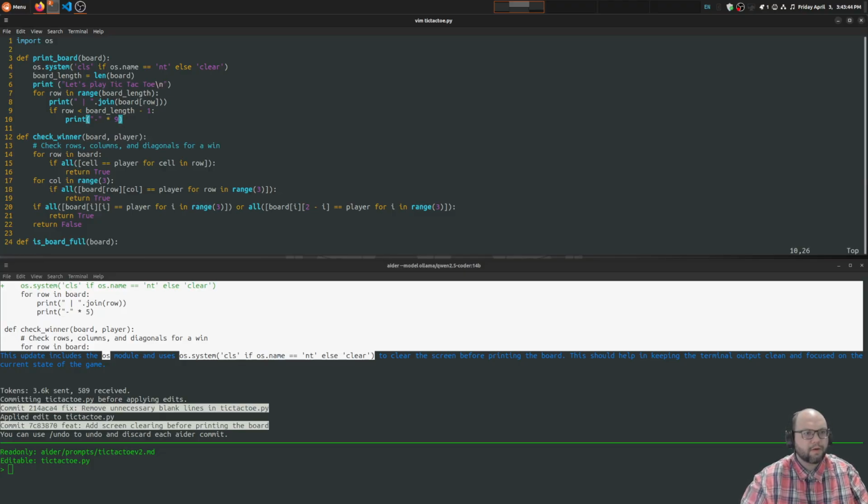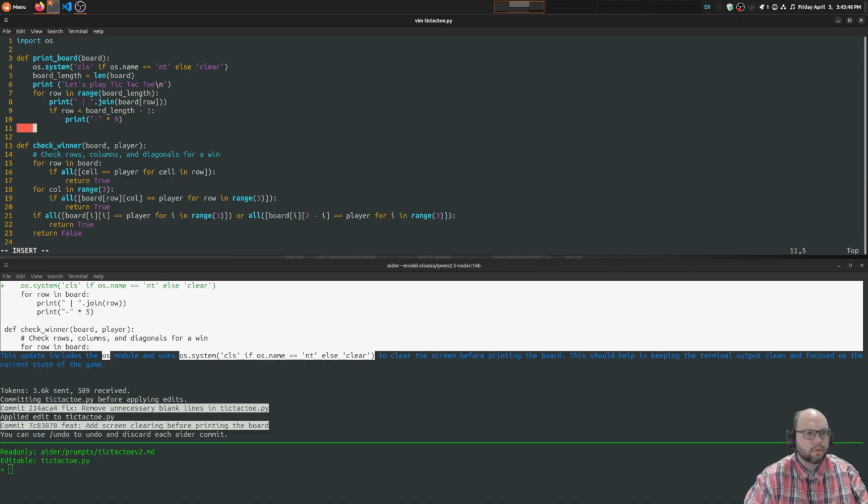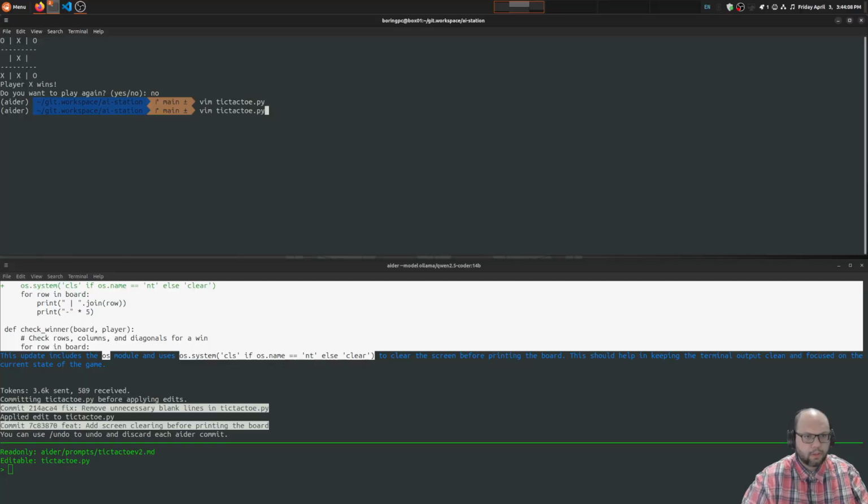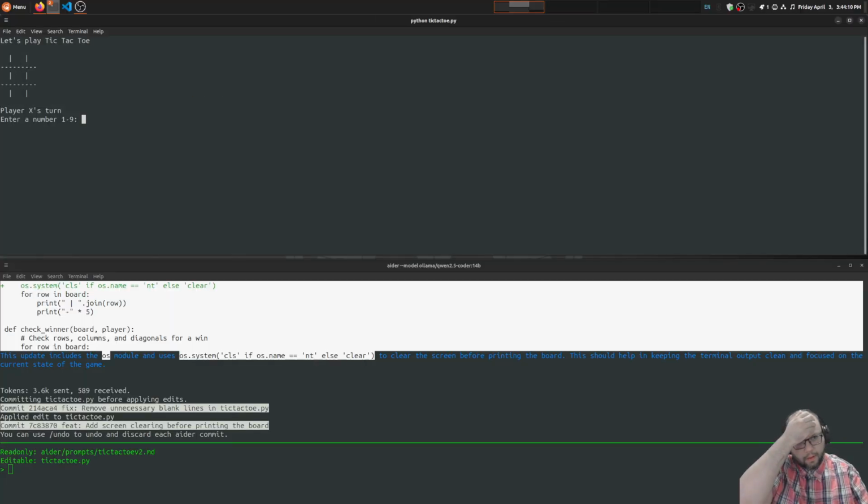And then after it prints the board, what I want it to do is, oh, we're not in Python 2 anymore. It'd be just a straight up new line, honestly. I think I could just get away with doing this. Let's try this out one more time.